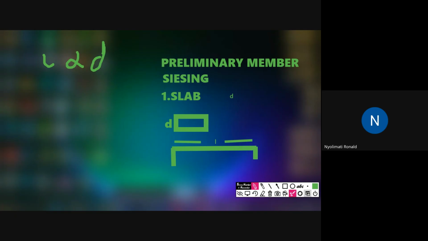It means the depth depends on the length, the span. As the span increases, you can increase the depth. So if you introduce K here, which is the constant, your D is going to be equal to L divided by K. You understand? This is preliminary member sizing.